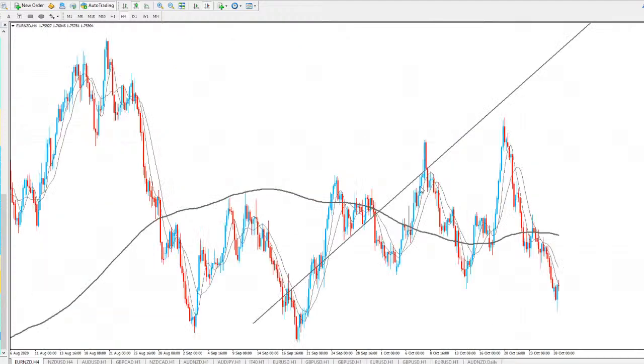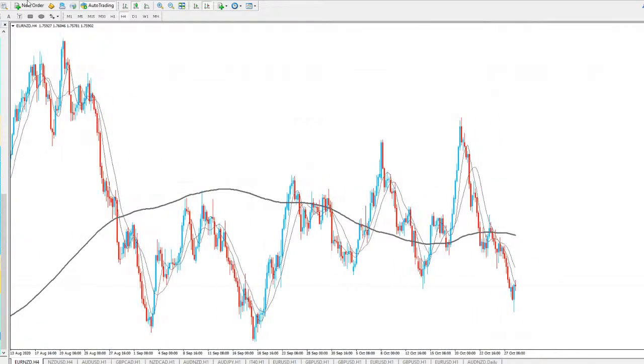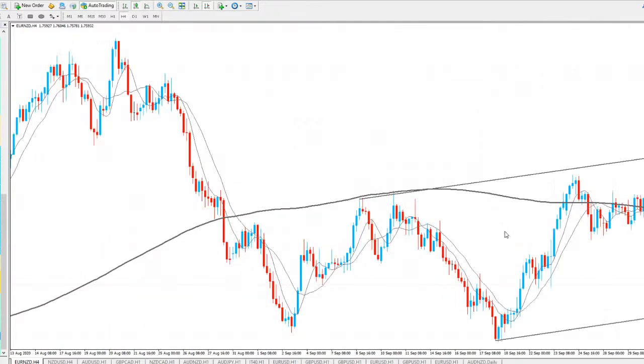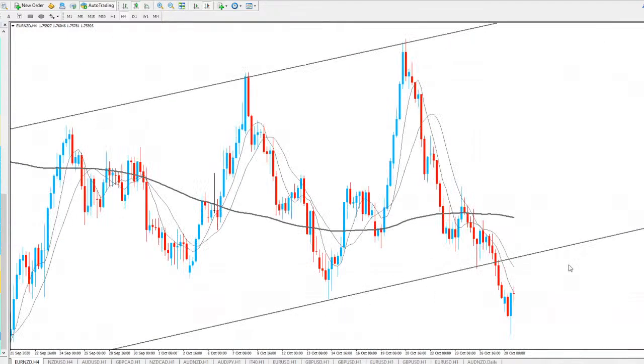Euro NZD, this one we had a push to the downside. We broke through the trend line that we were looking at on the 4H. As you can see, you had this channel going through the market, connect the highs, connect the lows, and you can see that nonetheless we had a breakthrough of that trend line there, and price remaining bearish. We had support going through the market there, and as you can see, we broke through that area as well. So again, this price was looking very bearish.